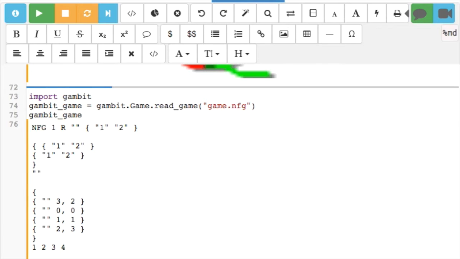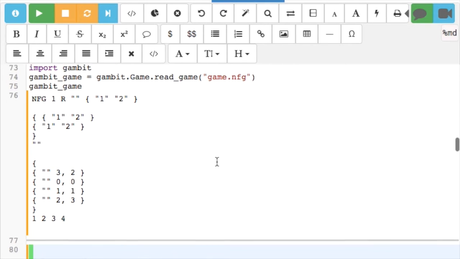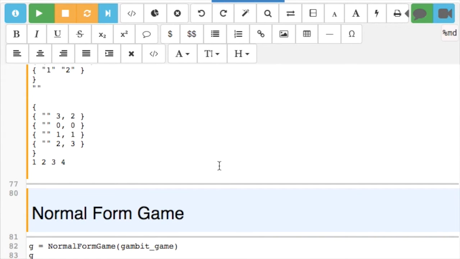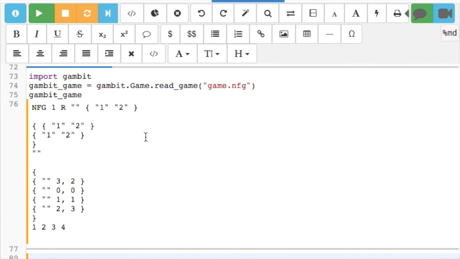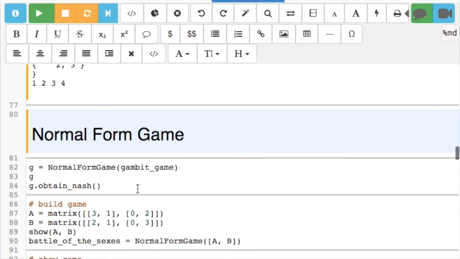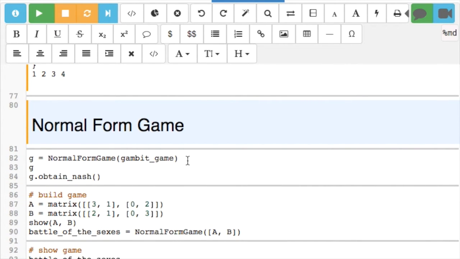One thing we were very careful with was that we wanted you to be able to use anything you've done with Gambit in Sage, so any code you'd written already. As Vince has just shown, we now have this Gambit game object, and we can create a normal form game within Sage from that. The normal form game class is code that I wrote last summer, and is a bespoke implementation of normal form games within Sage. Currently it's only available for 2 players, but the ability to solve for n player games is being worked on as we speak.